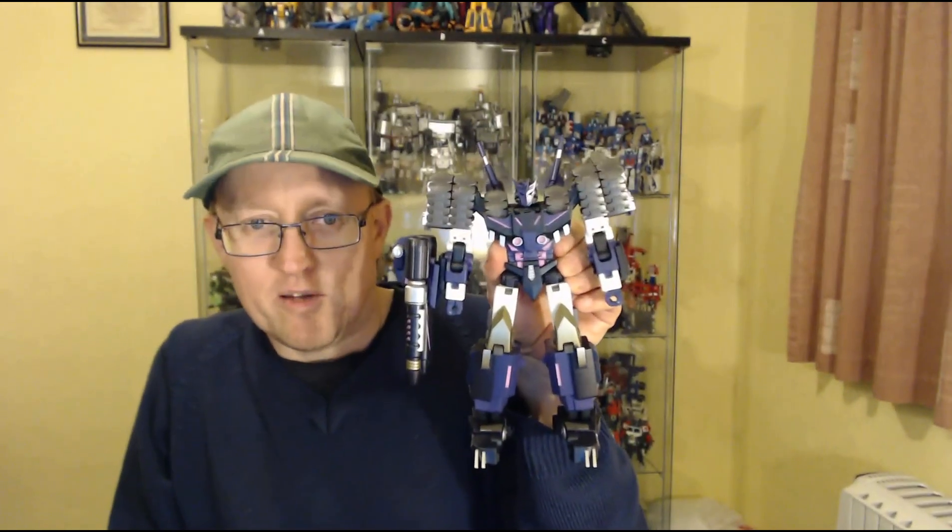One new line that Iron Factory are bringing out is Spirits of the DEC — their take on the IDW Decepticon Justice Division. I didn't really want to go for these, mainly because I've been collecting the Mastermind Creations ones. I've got Tarn, I've got Kaon, and I've got Vos as well. I'm well on the way to getting my CHUG-scale third-party DJD figures from Mastermind Creations. I've also placed a pre-order for the next two figures they're bringing out, which is Knee and Foxwire — basically Nickel and the Pet. I just want Nickel, because she'll work with both my DJD figures and my Scavengers line-up.